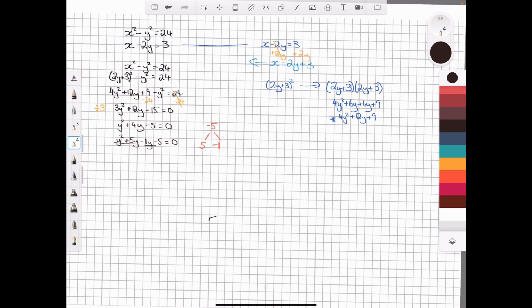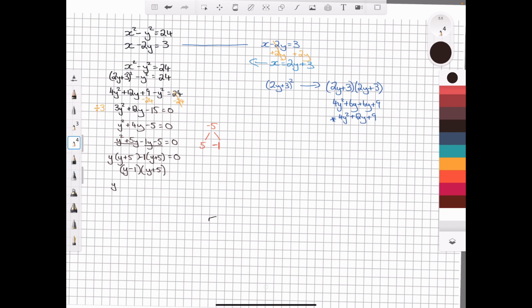And we're going to factorize it now. We're going to put these into two separate categories. Put our brackets in. So what can we take out of this? Well, we can take a y out of both. And let's check and see if we're right. Y multiplied by y is y squared. Y multiplied by 5 is 5y. And that's right, so we can write in here y plus 5. And then what would I multiply y by to become minus 1y? Well, I multiply it by minus 1. And if I multiply minus 1 by plus 5, it becomes minus 5. So we are correct. So y minus 1 and y plus 5.